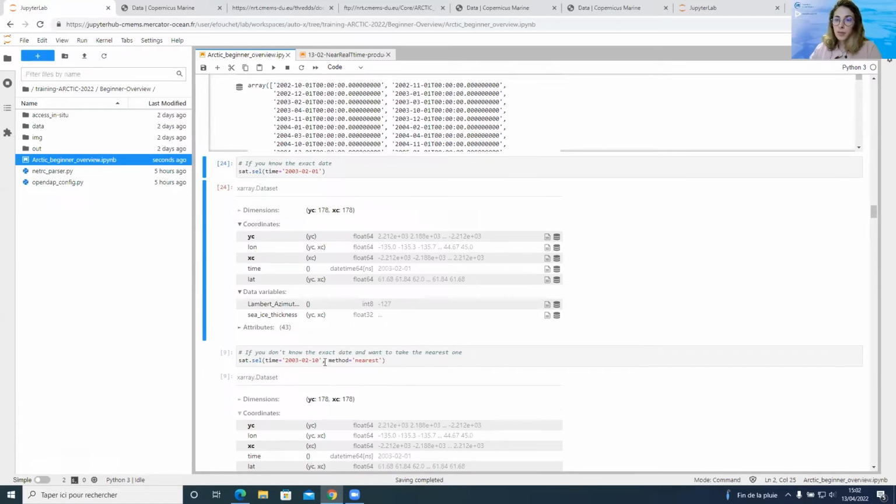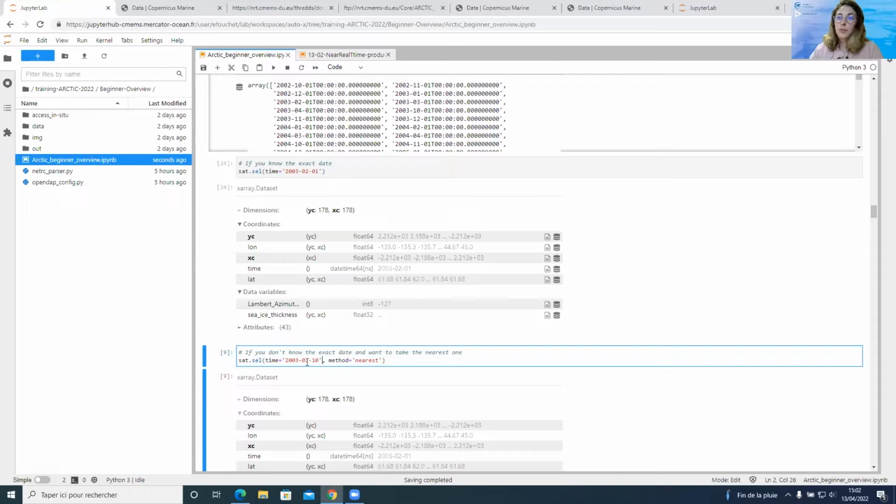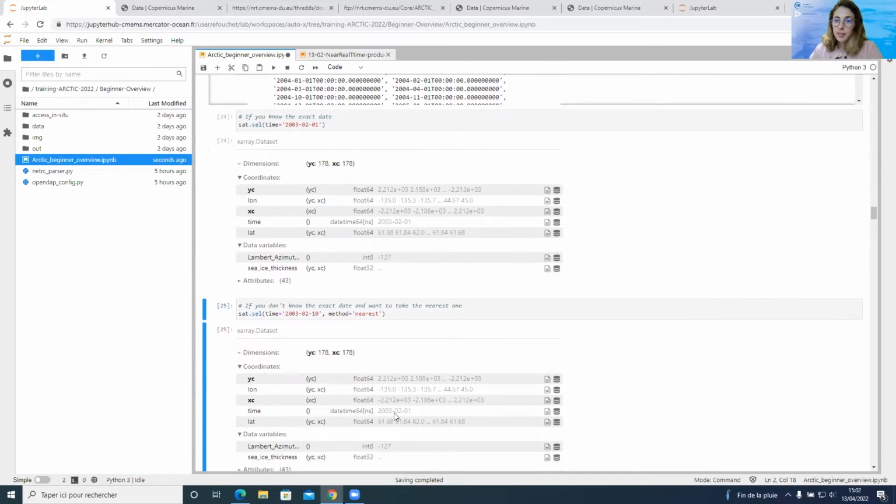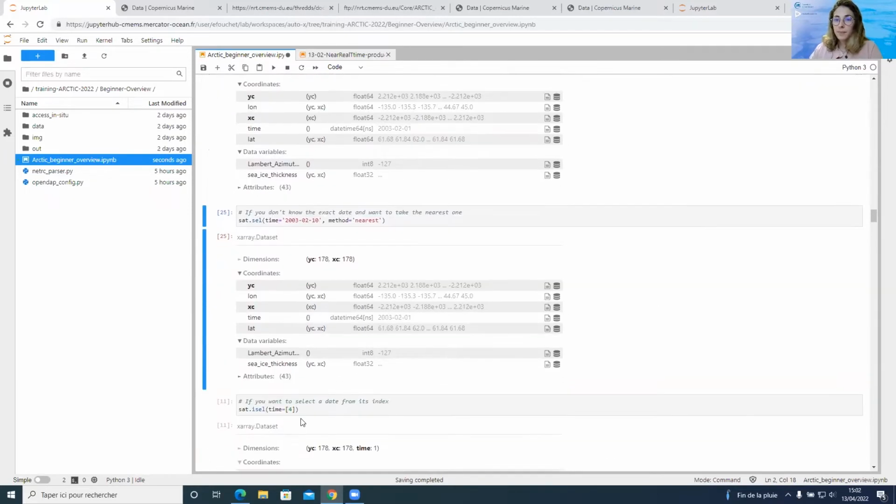So you use the parameter method equals nearest. And so here, if we take the 10th of February 2003, if you run this cell, you will see that the time that has been selected is the 1st of February because it's the nearest date in the dataset.